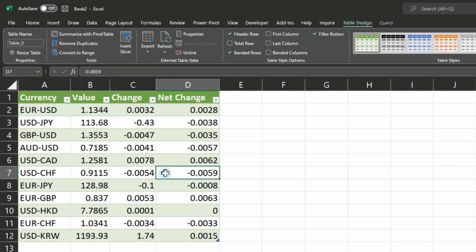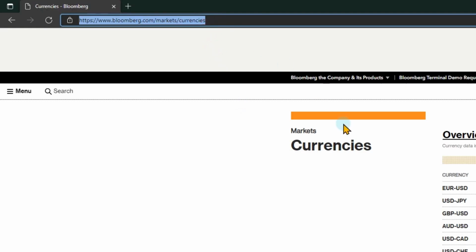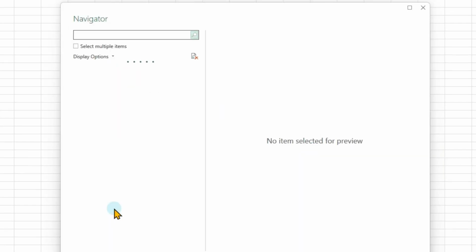In Excel, go to data and look at get and transform data. This is available in newer versions. If you don't see this menu, you will have to download the Power Query add-in and then you will get a separate tab called Power Query. In either case, you should see an option called From Web. So now we will copy paste the link from the web page into Excel. Now Excel is capable of analyzing it. It will identify the tables which are in the web page and then it will give you a list.